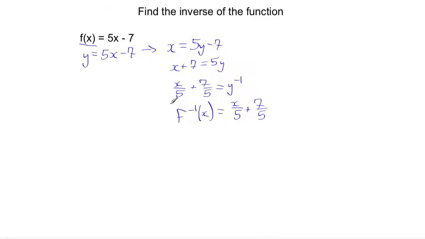And I make this comment a lot. This fraction here was just 7 divided by 5. I didn't really do any major math there. A lot of students will rush to use their calculators and turn this into a decimal. It's not necessary. Don't do that. Leave it as a fraction. That's perfectly fine, perfectly acceptable. And so this is the inverse function. So to recap, to find the inverse, you switch the x and the y, solve for y, done. Don't forget your negative 1 exponent.